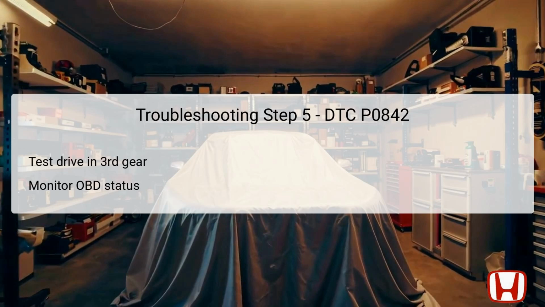Upon monitoring the HDS, you must ascertain whether it indicates a failed status. If it does, this result directs you to further investigate the potential causes leading to failure. Alternatively, if HDS displays passed, but you suspect an intermittent issue, you should check for a potential intermittent short to body ground in the wiring that connects the transmission fluid pressure switch A, second clutch, to the powertrain control module (PCM).